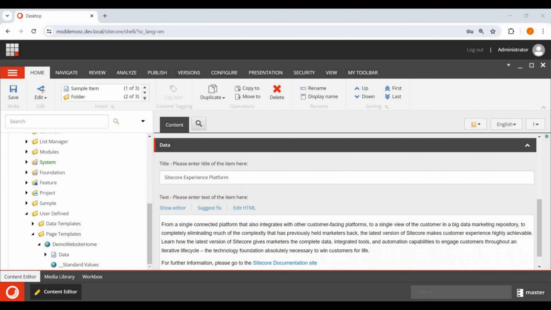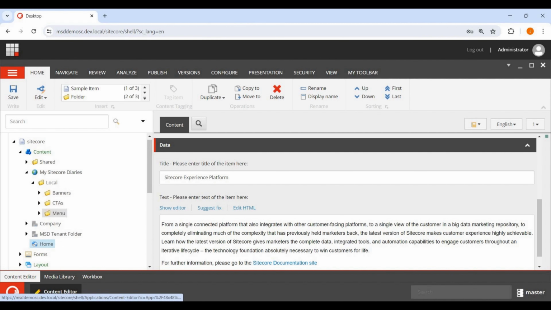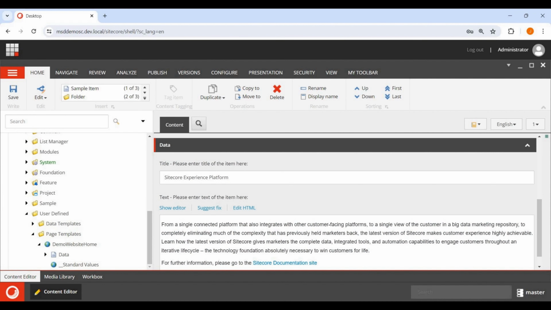Alright, so let's try to create the dynamic components. Let's try to remove the hard coding we have done in our component. The first thing we will be doing is displaying the logo. Now, you have observed that we have created the content for banners and CTA menus, but not for the logo. So what I'm going to do with the logo is add it as a base template into our page template, so that we can get the data from the page itself, the context item itself.